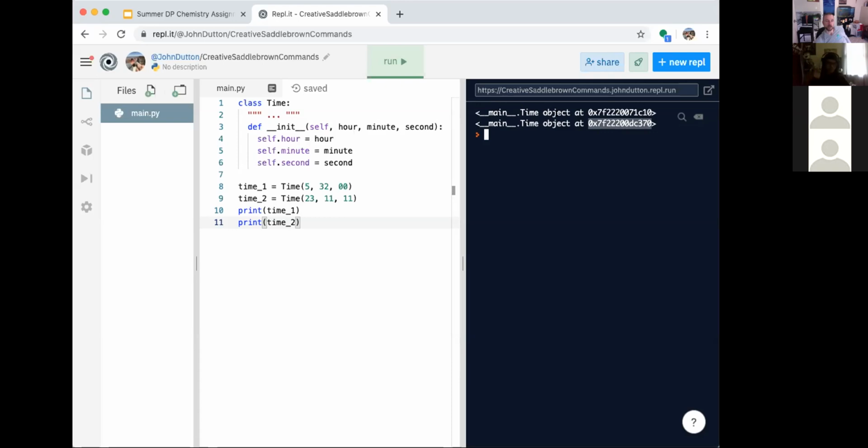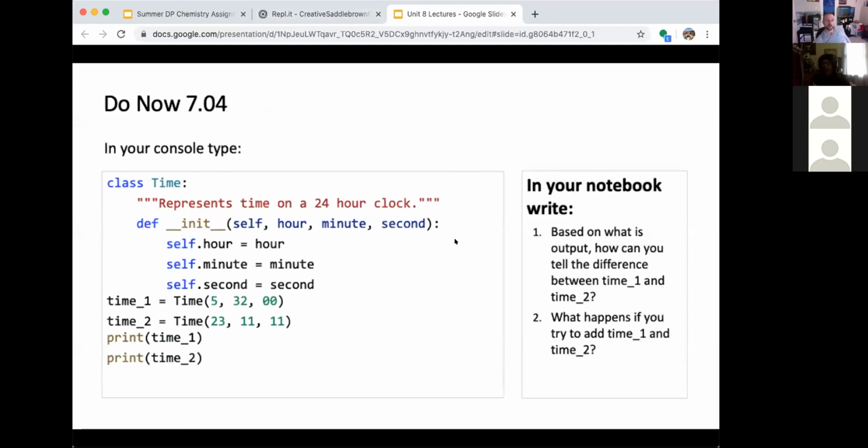I don't expect you to have any understanding of what that actually refers to at this point. I just want to translate that for you. What it means is when it prints out time 1 and time 2, that does us no good. It does not help us at all. And the reason it doesn't help us at all is because it's not printing in a human readable format, all right? But we do want it to be in a human readable format, right? We want to be able to see what time it's actually referring to. So what we need to do is we need to change something about this code in order to make it human readable.